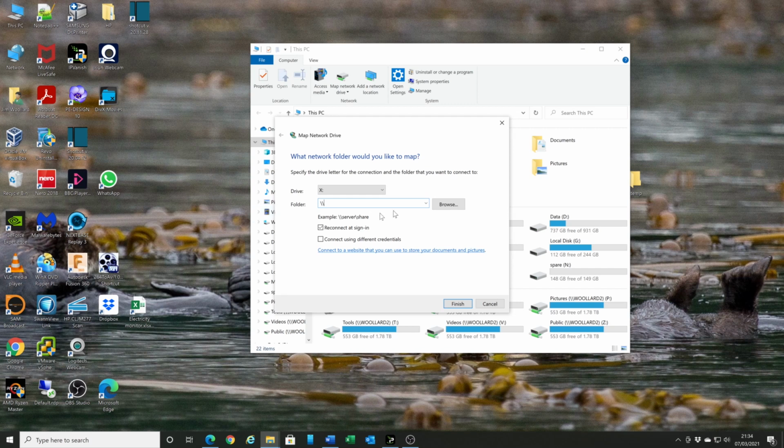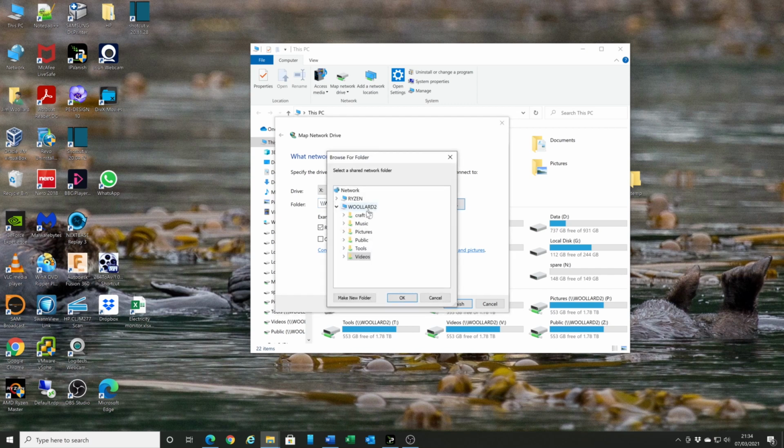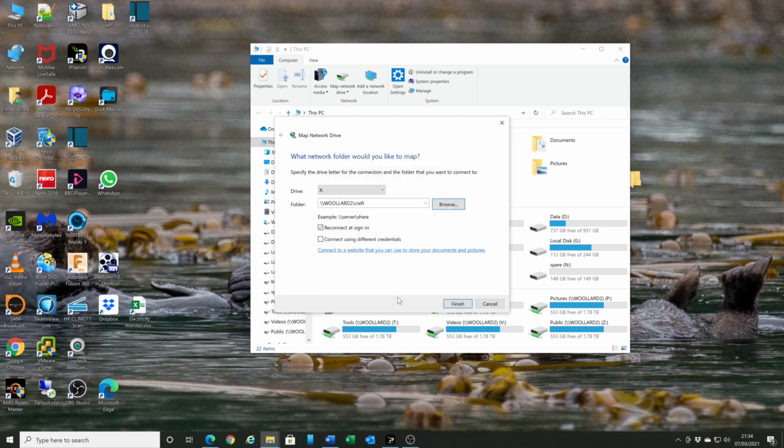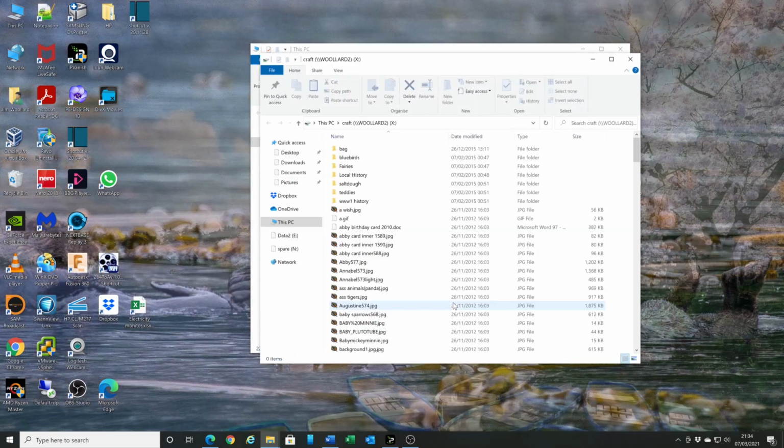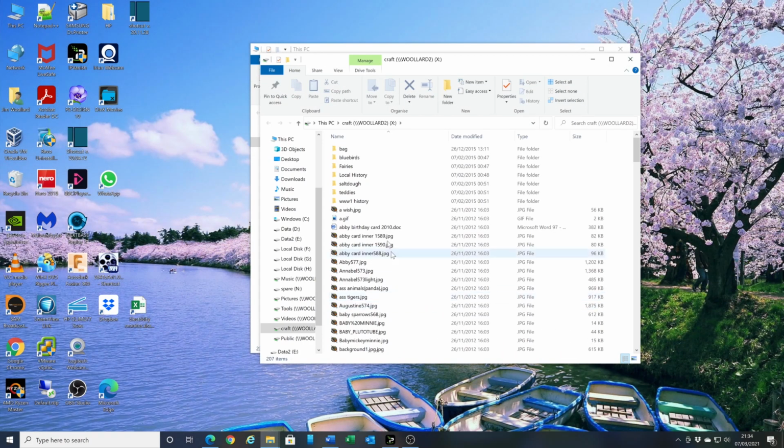Or you can drop down there and select a previously mapped drive, like so, and then click Browse, and it will come up straight away. Now the one we're going to map to now is called Craft. I'm going to click on Craft, click OK, and then click Finish. Within a couple of seconds you should have that drive open up.